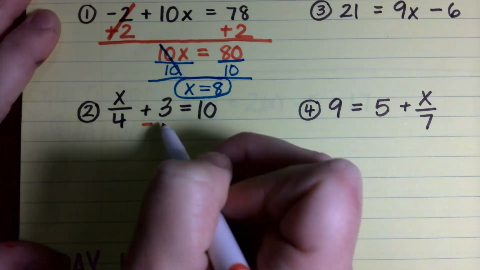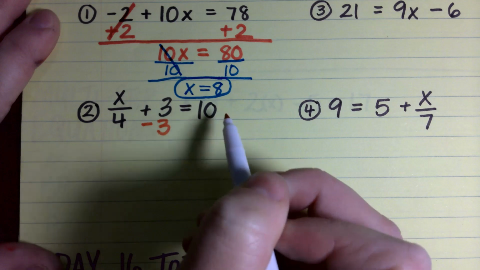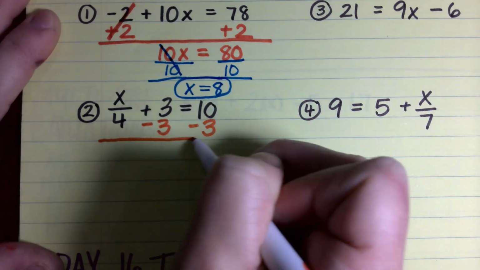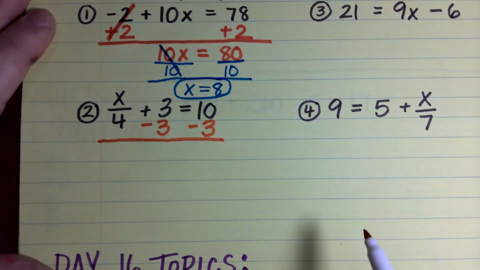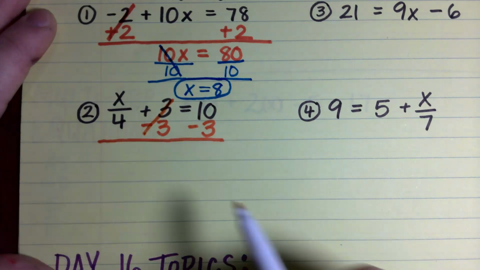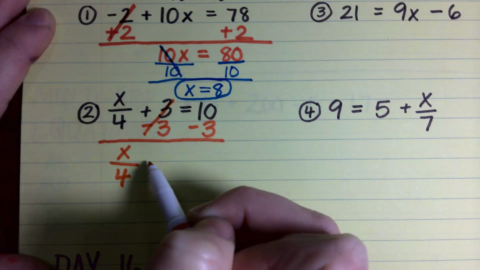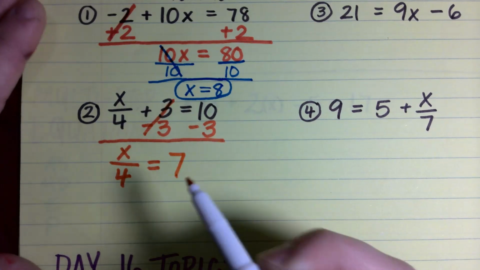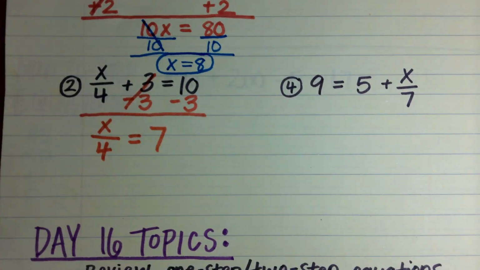Yes, we're going to do a -3. Yes, we want to do everything that we do on one side also to the other. So we're going to take -3 onto that 10. Okay, before we do that, we're going to remember this cancels. Then we'll bring that down. x divided by 4 equals 10 minus 3? 7. Good.